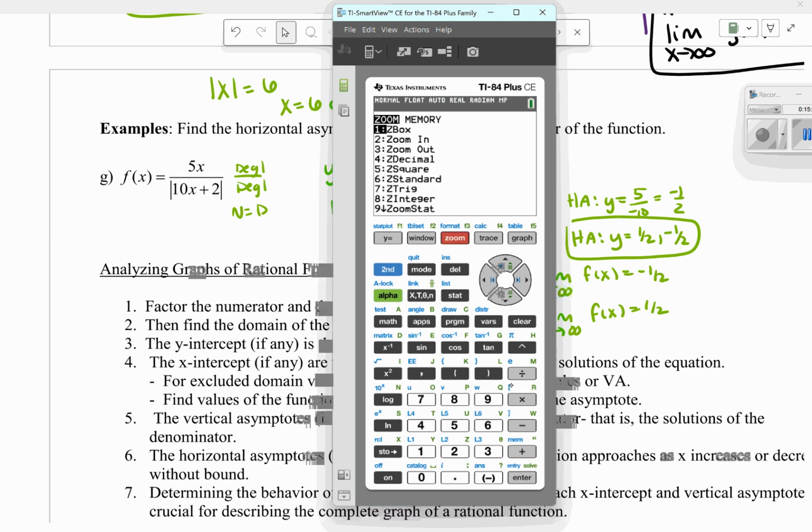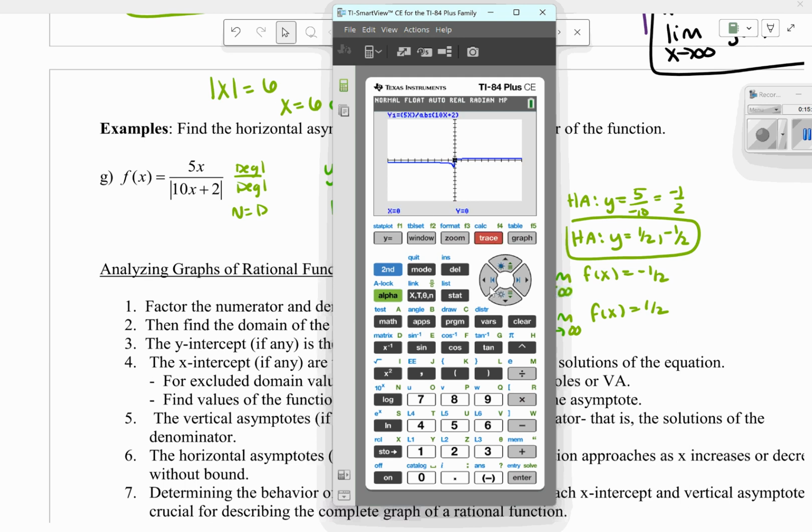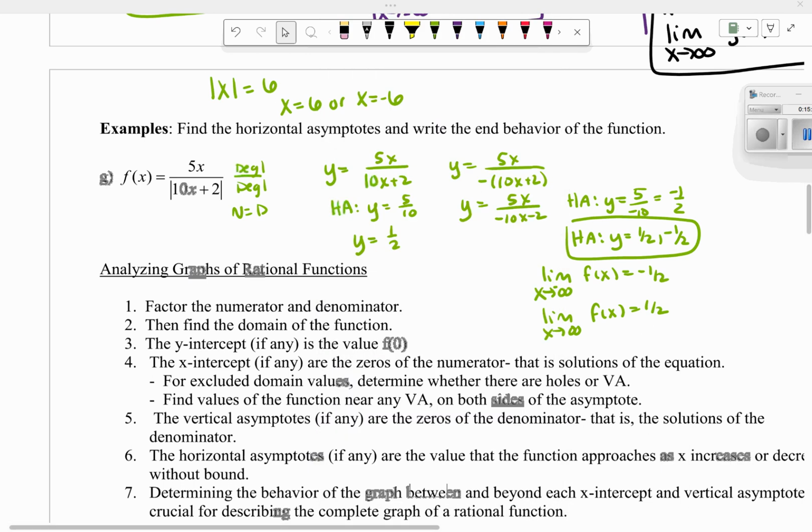So let's go ahead and look at this graph. Now you can even see, and I'm going to zoom in a little, well, I guess I can use the trace. If I trace over, you notice that the left side is approaching negative a half. It's getting closer and closer. And if we go to the right side of our graph, you'll notice it'll be approaching 1/2. And even if I keep going and going, it's going to just be approaching that 1/2. So we can see that is our limit behavior.